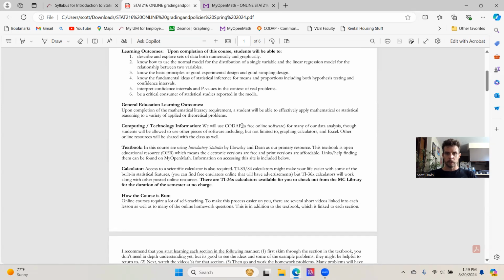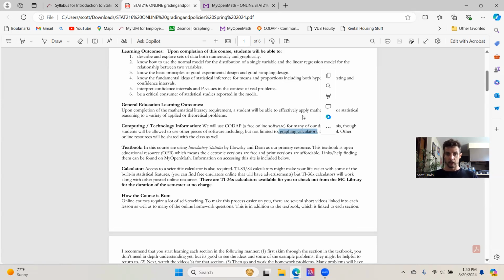So the technology, we're going to mostly use CODAP. I chose CODAP because it is pretty user-friendly. Excel is much more powerful. If you like Excel, great. I have just, in the past, had a difficult time with students that are completely unfamiliar with Excel. It can be overwhelming or intimidating to many students. So I have videos using this free online software, CODAP. But of course, if you want to use Excel, that's great. If you want to use some other statistical analysis program, I am also fine with that. Please just let me know what you're using.